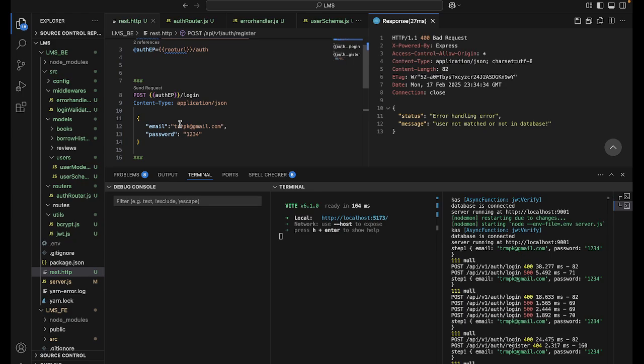Error something error. Let's see here. So let's see. Request. Let's extract the emails.